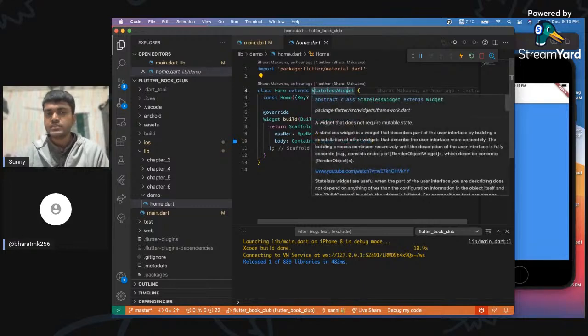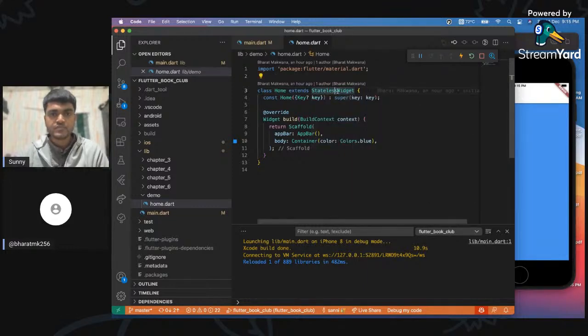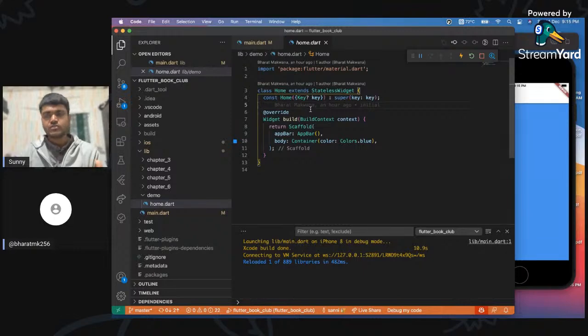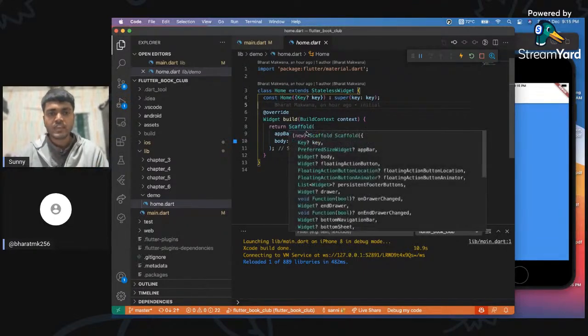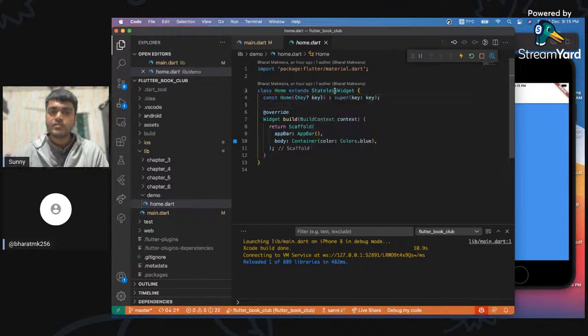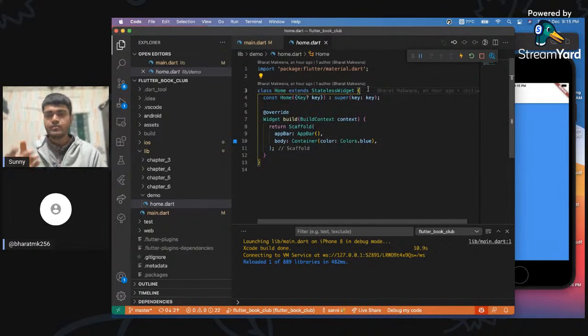There are two kinds of widgets in Flutter: stateless and stateful. Stateless is a widget which is not going to change ever. Once you write its layout, once it is shown, it is not going to change. The second kind is stateful, and it is used to change content on your screen. So if there is something, probably a text, which you want to change later, you can change it by using a stateful widget.